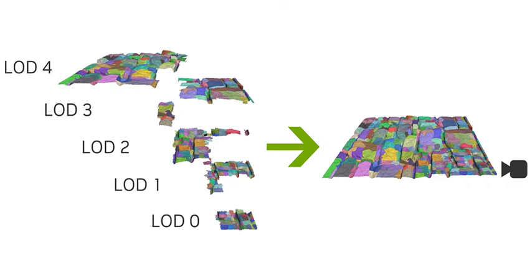Now, you might be asking yourself, what exactly is continuous LOD? Well, think of it as a magician's trick for 3D graphics. Instead of changing from one fixed level of detail to another, like snapping your fingers, continuous LOD allows for a smooth transition between different levels of detail in a mesh. This means that as a camera moves closer to or further away from an object in a scene, the detail adapts seamlessly. Let's break this down a bit.